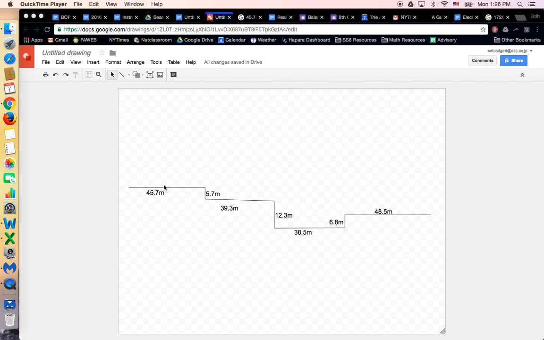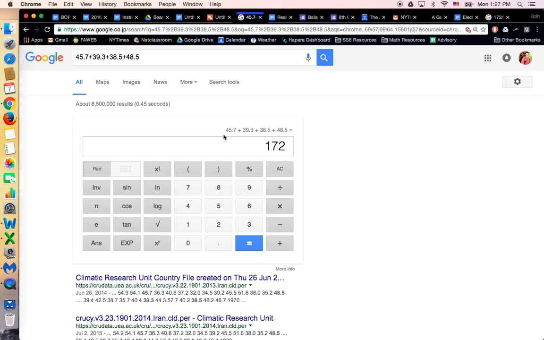So the first thing I do is add up just those parts. I don't add up these small portions, 1, 2, 3. I add up this 45.7, 39.3, 38.5, and 48.5 to find the total distance, like we could call this a north to south distance or an east to west distance. We're not going to include the short part of the strip, but just the longest part of the piece of paper, adding up all the lengths that go in the same direction as the longest distance that I'm going to be traveling. Okay, so I add up all those numbers, and I end up getting 172 meters is the total.